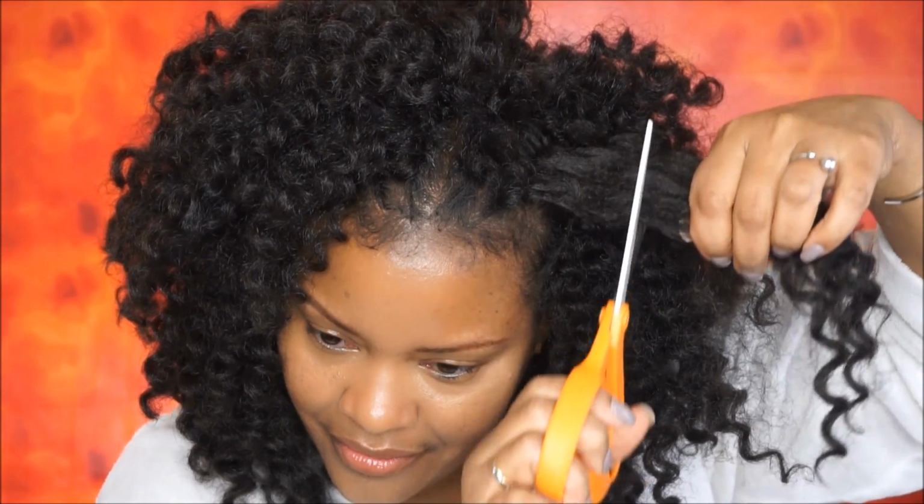Now, if you're all willy-nilly and freestyling it, you can just eyeball about 1 inch or 2 up from the corn roll. Once you have that sectioned off, cut from there. I really tend to use that second technique rather than the first. But if this is your first time removing your crochet braids, I would suggest at least using the finger guide to begin with. The thing you don't want to do is cut your own hair. Sometimes you have loose braids, the ends of your corn rolls, that are intermingled with the hair, so you just want to be really strategic so you don't cut those.